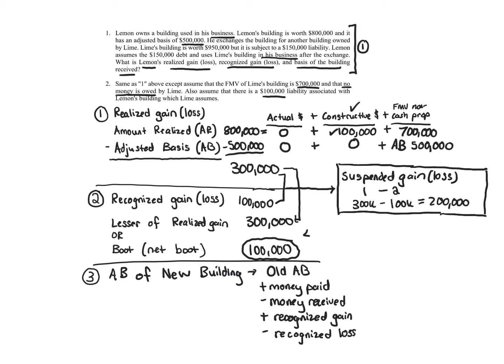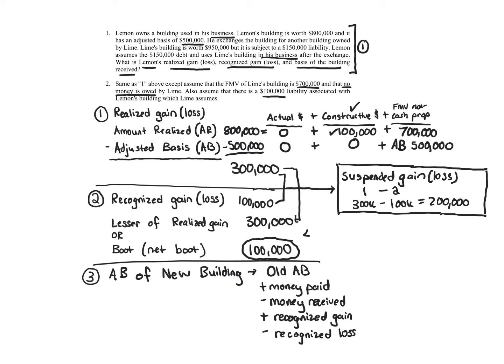I'll just go ahead and tell you so you have an idea, there's a problem later that goes over this. It's when you're giving up like-kind and non-like-kind property for like-kind property only, nothing else. Nothing else is in the problem. That's the only time you can have a loss recognized. We'll see an example of that later on in problem 7. Okay, so let's go through this calculation of basis.